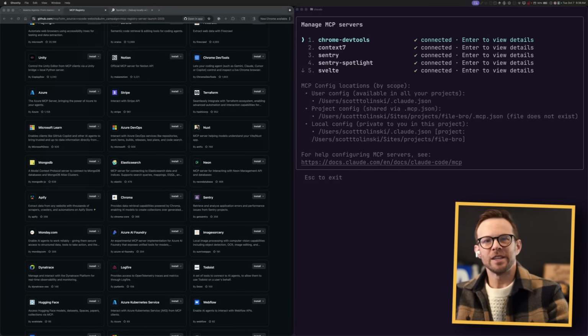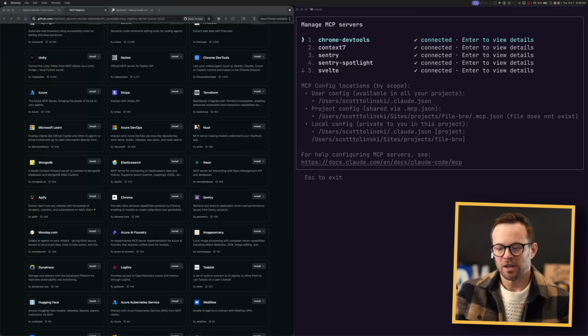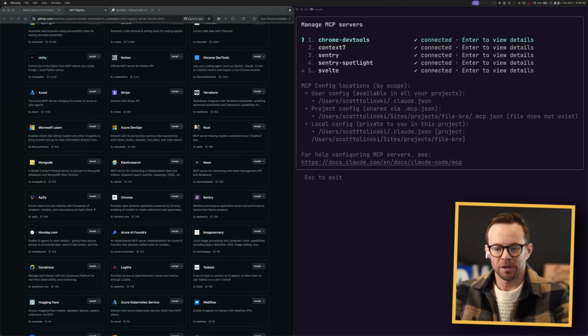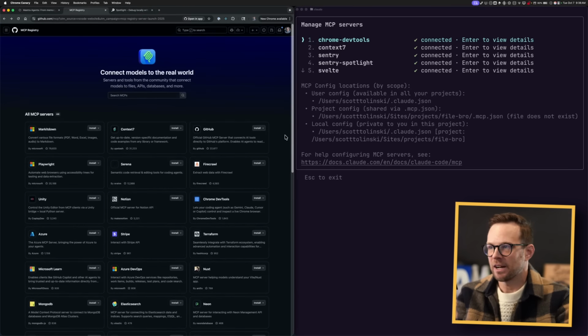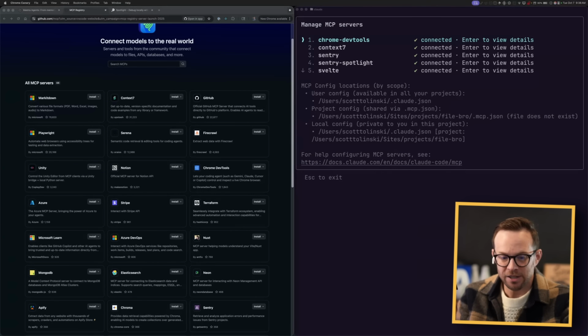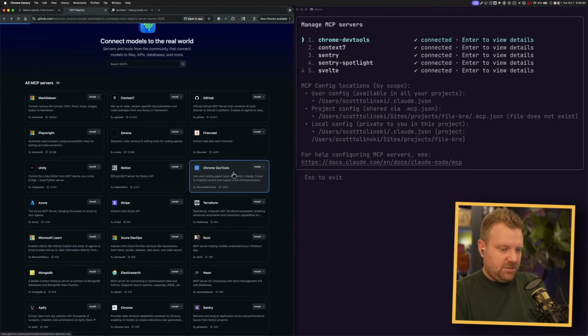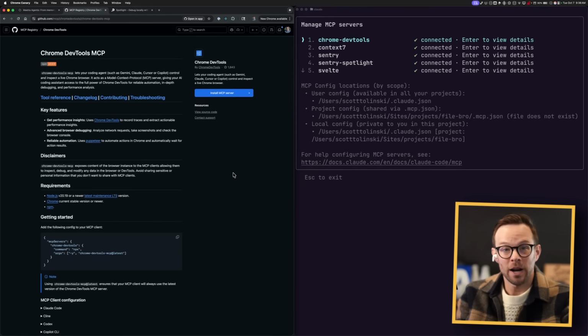Next one here is the Chrome Dev Tools or Playwright MCP servers. I've been using Chrome Dev Tools over Playwright MCP servers for doing the same type of task since they were released. So this is a brand new one. If you haven't heard about it, Chrome Dev Tools have released an official MCP server. We did a show on it last Monday, so you should have heard it. If you're listening, we should have heard it.